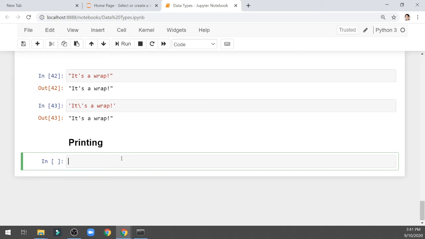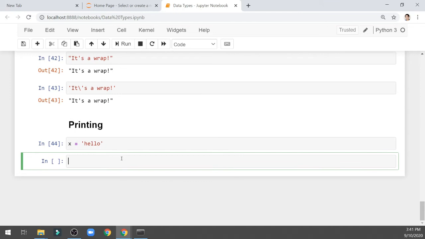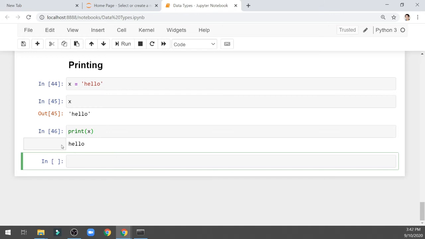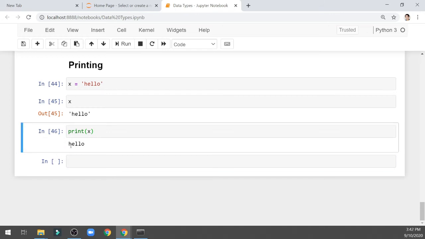Okay, let's say for example we assign the hello variable to x. Let's say I want to know the value of x. So x is hello. So this one is different. Let's say for example this is print x. You notice that this has no output. It means that it prints right on the browser. This just means that the output is displayed, although you can see this one, this is not considered printing. We're just displaying the value of x here. This one is the legal print, which is name is hello.